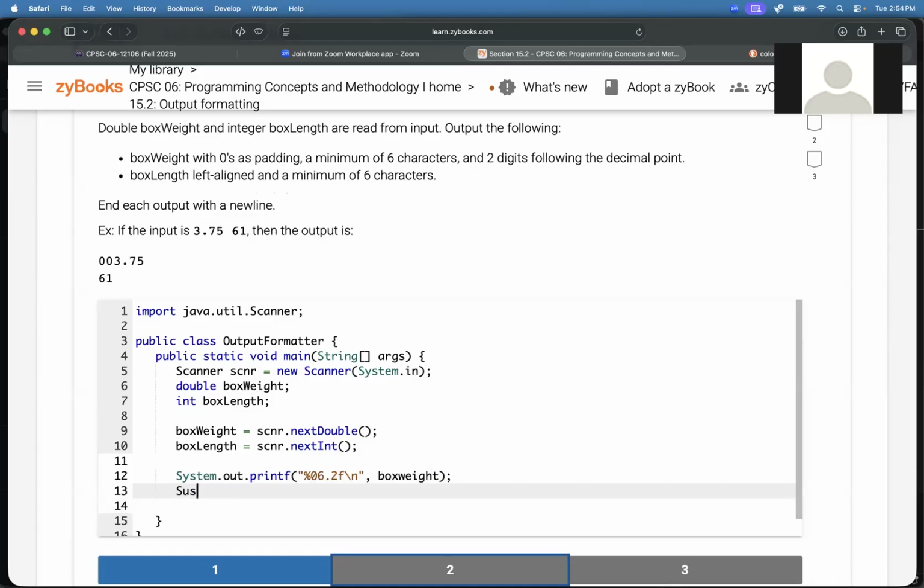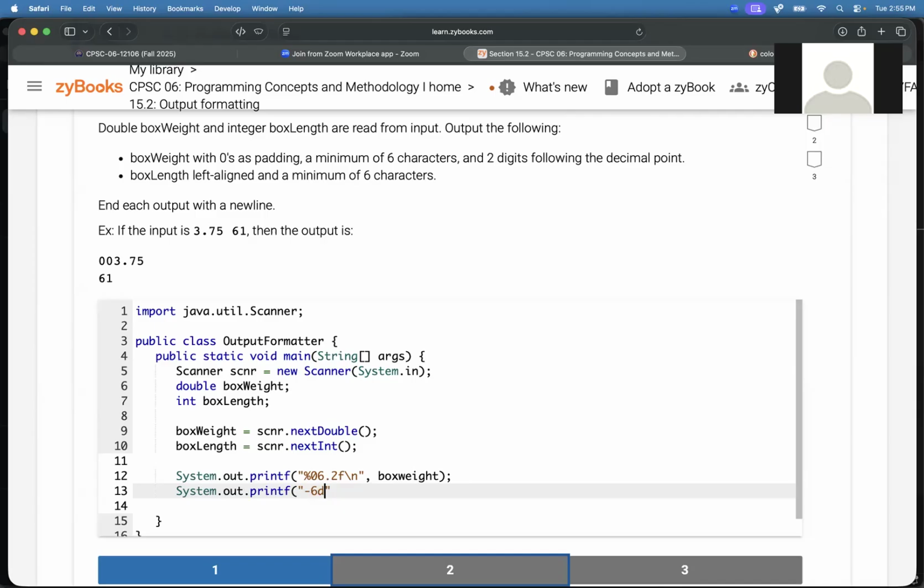So we're doing another System.out.printf. What are we printing? So left aligned, that's a dash there or negative, whatever. Minimum of 6 characters. So then we have a 6. And then its length is an integer.